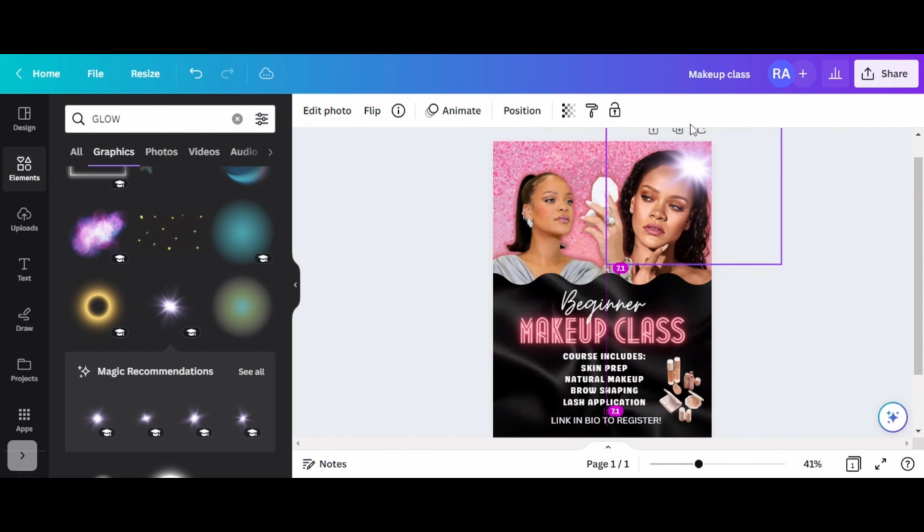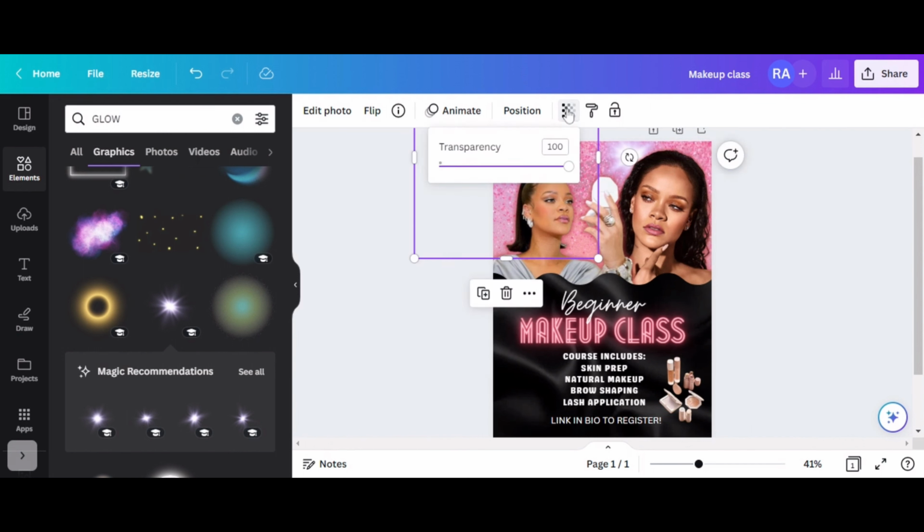Yep. And then again, I'm going to move this backwards a little bit by clicking Control and the forward bracket. Perfect. I'm going to copy that and paste it again, and I'm going to do the same for the other side. And granted, if I want to make it a bit more transparent so it doesn't pop as much, then I can go ahead and do that as well.